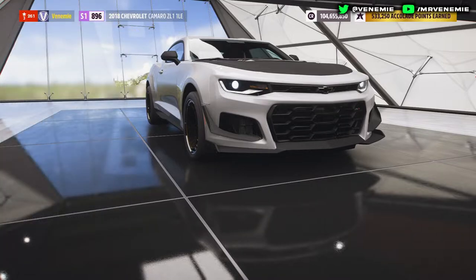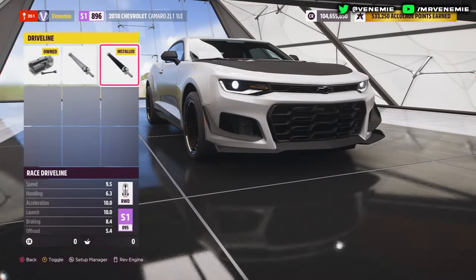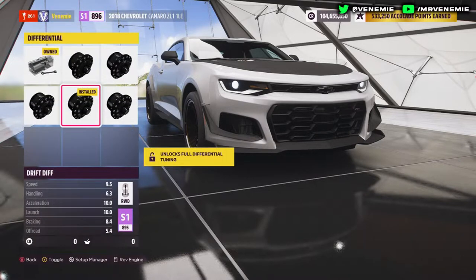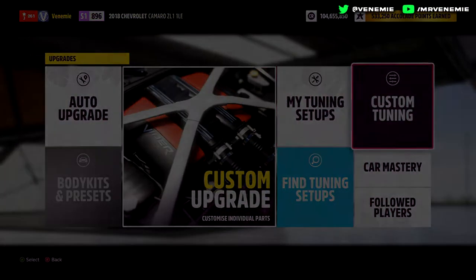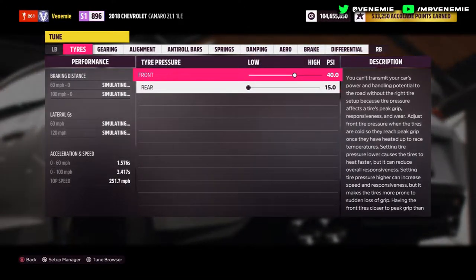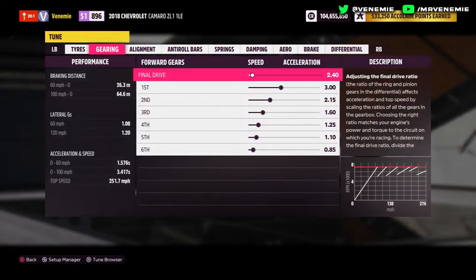You don't have rear race bars on this, so you want to go with the front anti-roll bars. When it comes to the last category, drivetrain, you just want to make sure you have a race clutch, race transmission, race driveline, and you could either put on a race differential or a drift differential. It's entirely up to you. So when it does come to the tuning, all you want to do is pause the video every time I change category. Just copy it all down, upgrade your car while I'm doing mine.